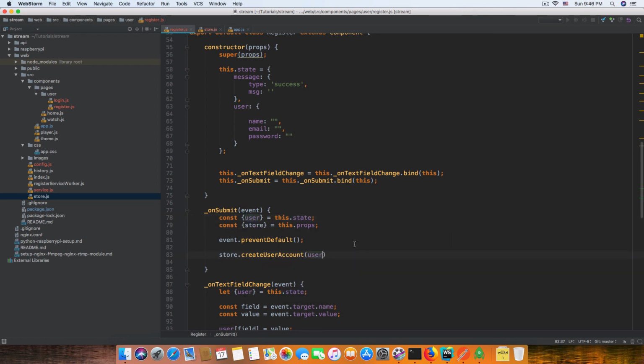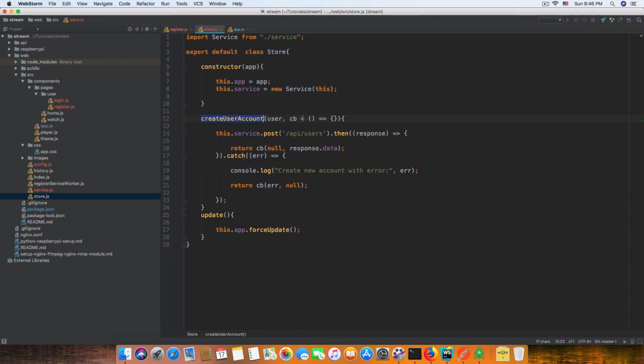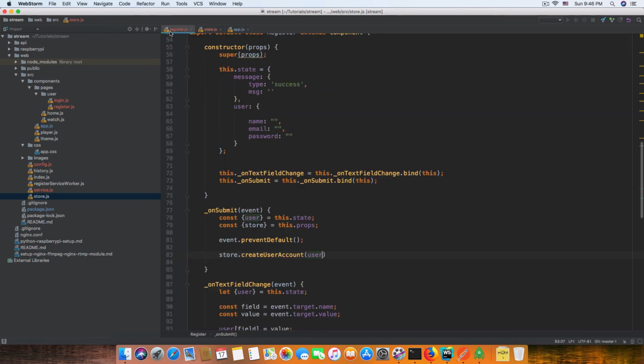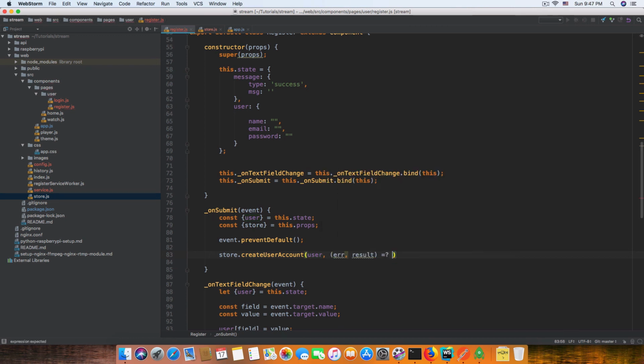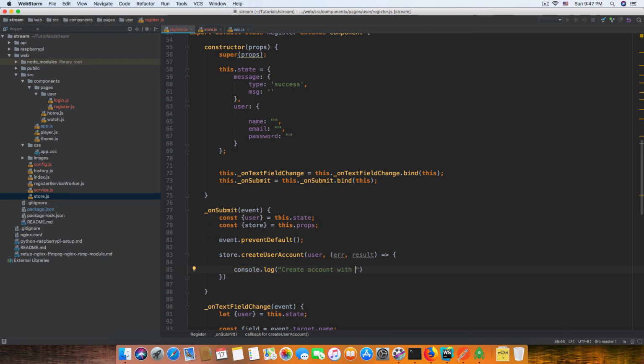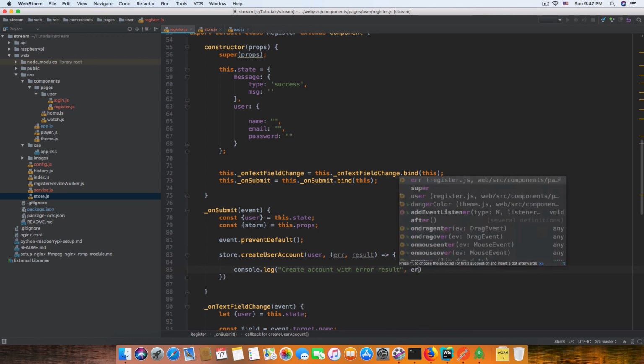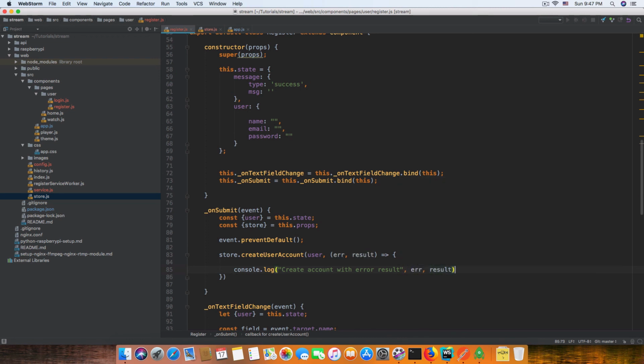Create user account, and the next parameter is callback with error successfully, and error or result. Make a console log. Create account with error result. And we will go into debug this.